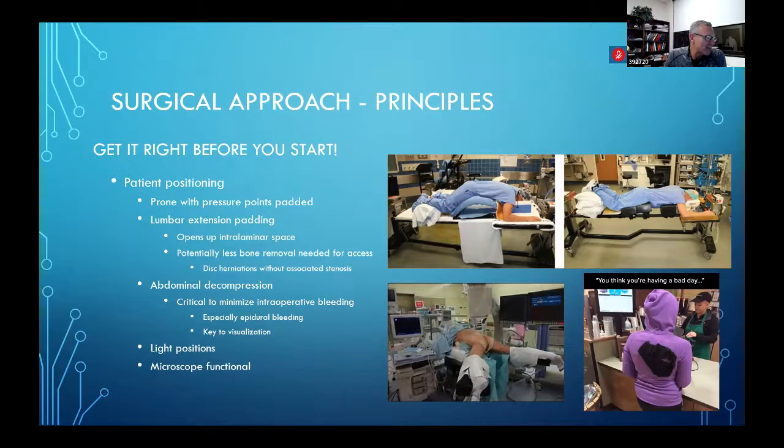So anyway, obviously a Wilson frame, as you can see in the upper picture on the left, places the lumbar spine in deflection. It essentially opens up the interlaminar space so that theoretically you can access the spinal canal, potentially with removing less bone for access. I think that's most common if you're going to be doing a soft tissue procedure such as a disc herniation operation where you just need access to get the disc material out. I think it's less relevant for patients with spinal stenosis, where the bony decompression, we're going to talk about that in detail, is required really to achieve relief of the pathology that you're treating.